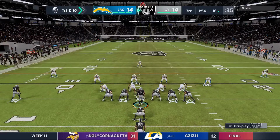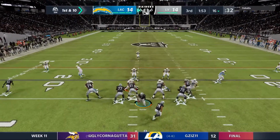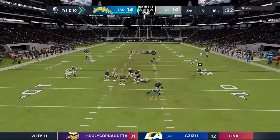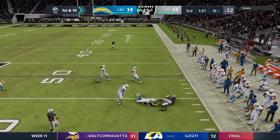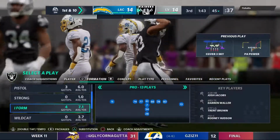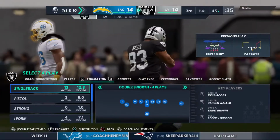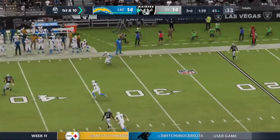The Raider offense set to get this drive started. And they'll be looking to build off of a nice drive last time, a drive that really relied on the quarterback making good decisions. Oh, this is taken in. It's complete. And they'll get it all the way up about 5 yards shy of midfield. That one nearly 30 yards, 29 officially.